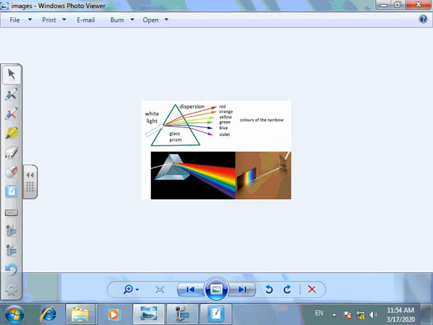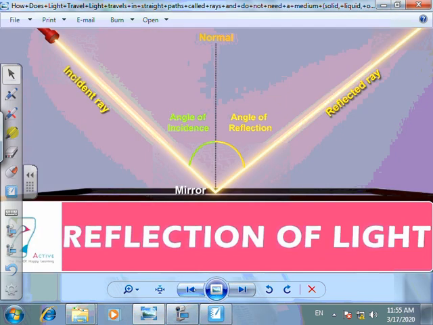Okay, guys, but we have here many natural phenomena related to the refraction of light, like the splitting of light. From the properties of light is that it's split into 7 colors. Why did it split? If you look at the glass prism, you are going to find it's made of glass. When the light moves from air to that glass prism, it's going to split. Why did it split? Because the speed of light in air is different than the speed of light in glass, and the optical density is different too. That is the main reason.